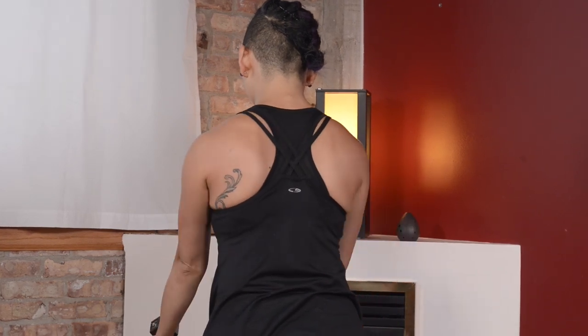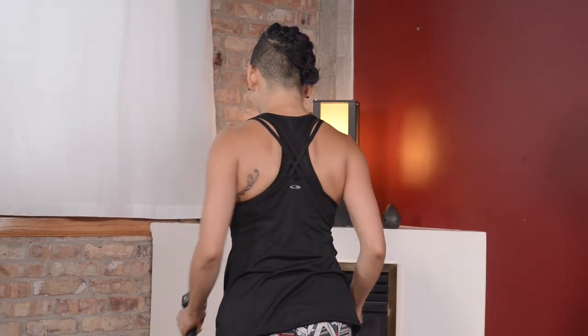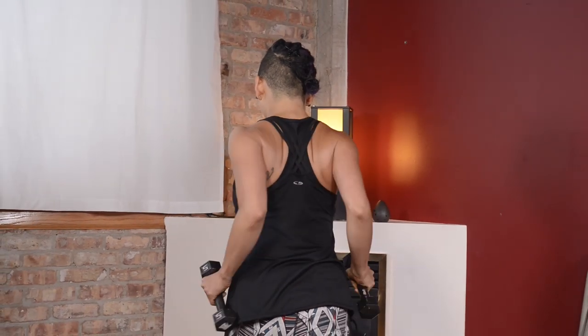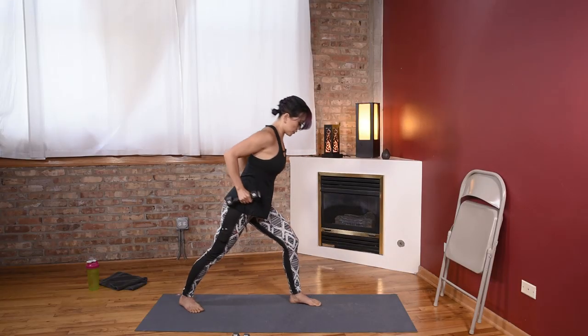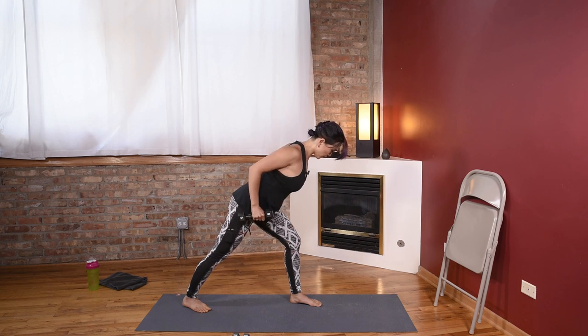This is me moving the elbows without engaging the back. I'm really engaging by squeezing those shoulder blades together. The arms are just along for the ride. Pulse it at the top. Lift, lift. Super small. Small controlled movement.